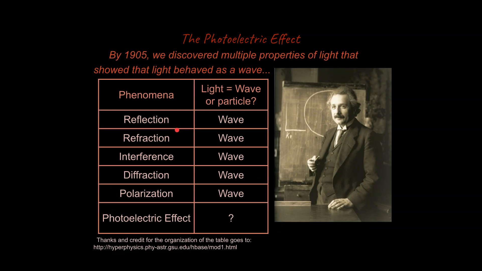So first of all, maybe you're a physics student or an AP physics student or even a physical science student. And at this stage of the year, we have talked about these different properties of light. And one of the things that's fascinating about this is by 1905, we had discovered and worked out different properties of light here. And we had figured out that light is behaving like a wave. And it still does with all of these phenomena. So it has wave-like properties.